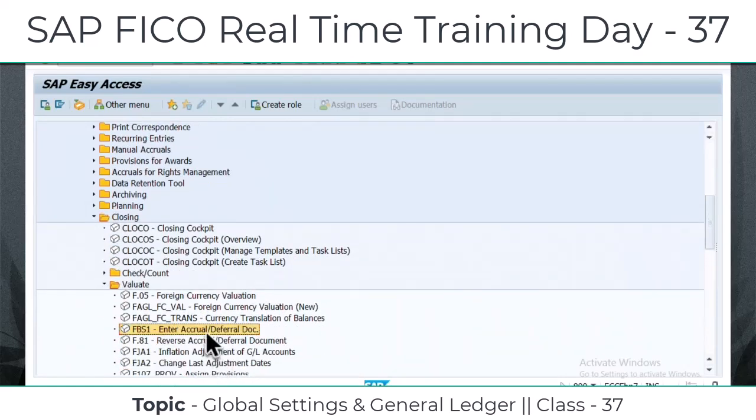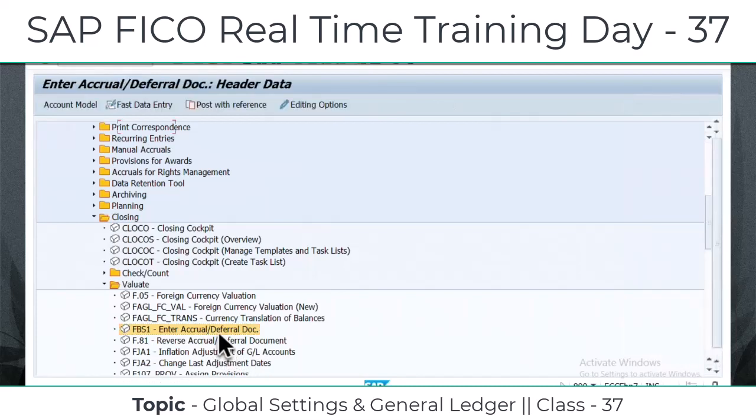Now what did I say? This is one of the month-end activities in the FI module. So what does it mean? In which case do you go for this transaction? Pending closing transactions. For example, electricity expenses. We are supposed to pay in the first week of next month because we receive the bill on the second or third. But now I am going to finalize the books for this month, so how do I proceed further? That's what I am doing here now.